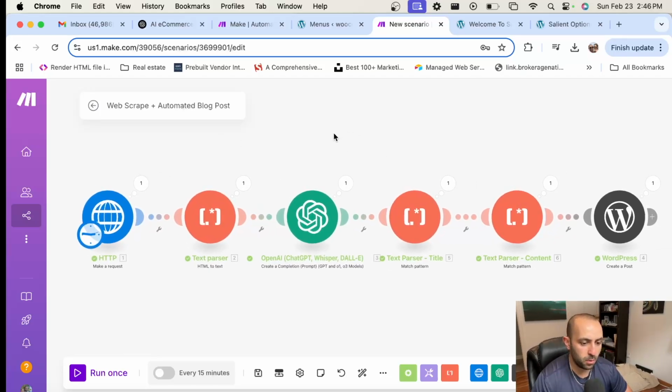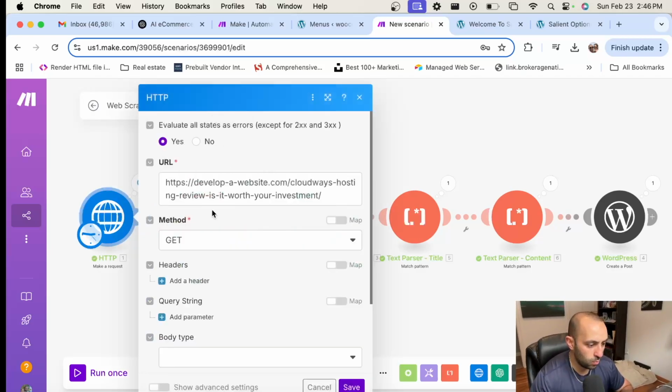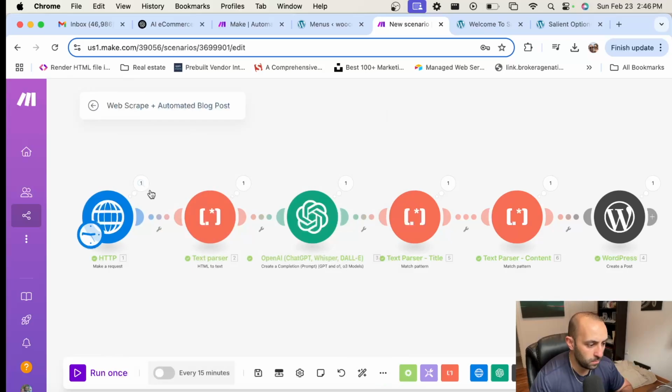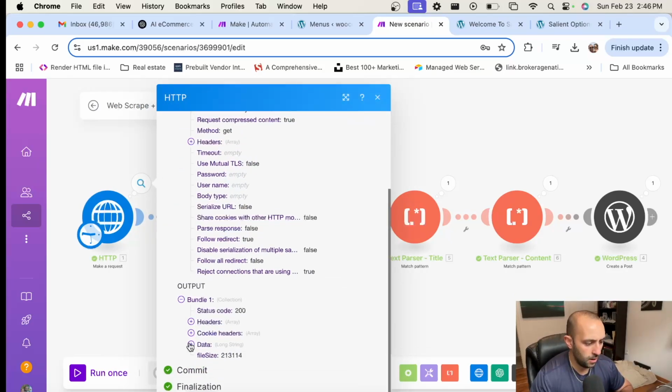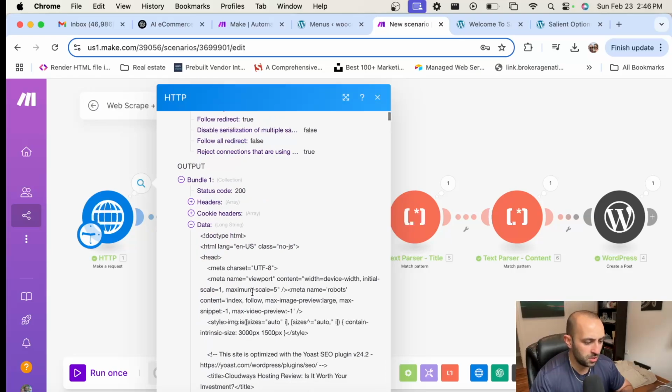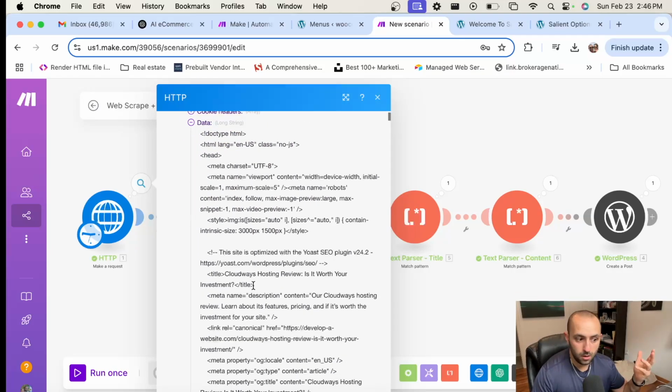It looks pretty simple. It is simple, but there's some complexities to it. Basically, this is an article that we're pulling the code from. As you can see here, all this HTML is how any website is rendered.